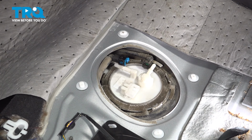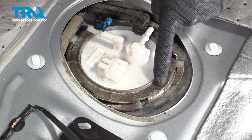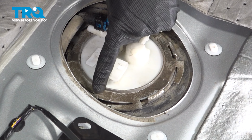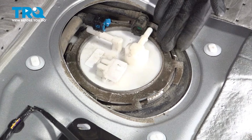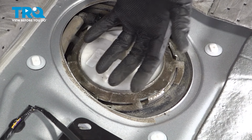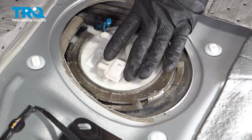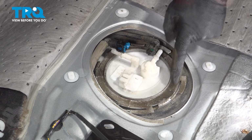Now, as we get the locking ring in place, we need to pay attention to the ears that are part of the fuel tank, confirming that they're making their way over the locking ring. If even one of these is out of place, the locking ring is going to be off kilter, and you might find that you have a fuel vapor leak, which can be extremely dangerous. This looks fine. Let's continue driving it all the way into the fully locked position.